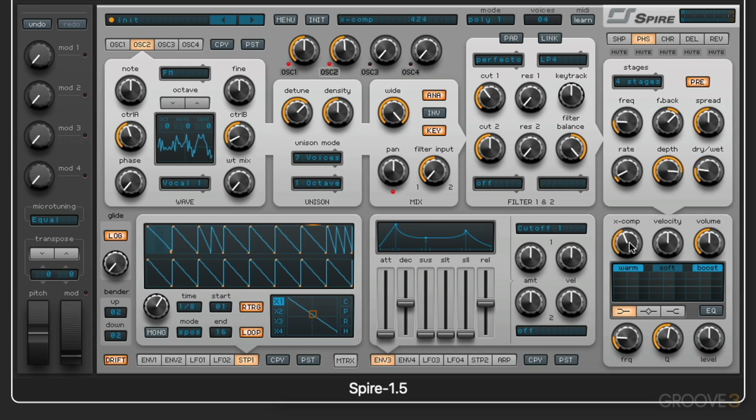And I'm going to bring up the XComp, which is that compressor expander combination. And we could also try introducing a little bit of EQ as well.